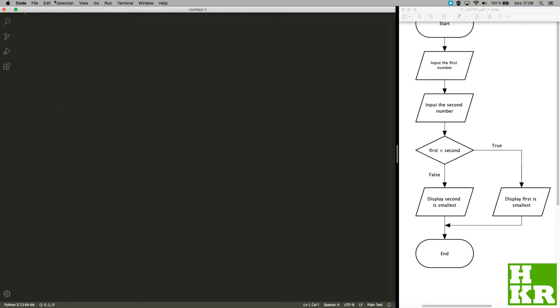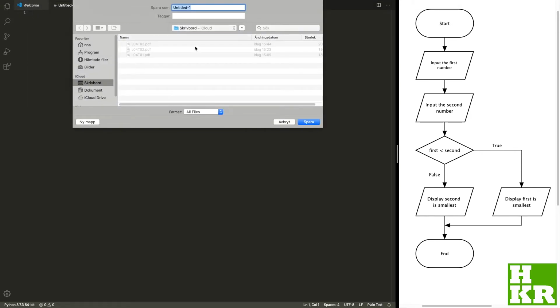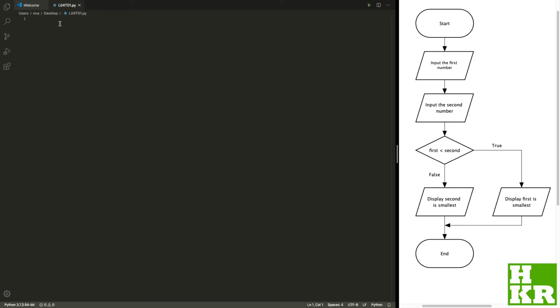I create a new file and I will save it as lecture 4, task 1.py, and the first thing that we're going to do is to read this first number, and we use the input function for that.